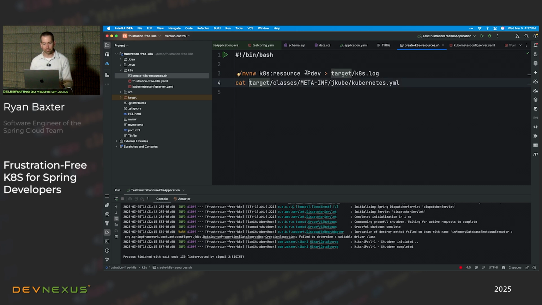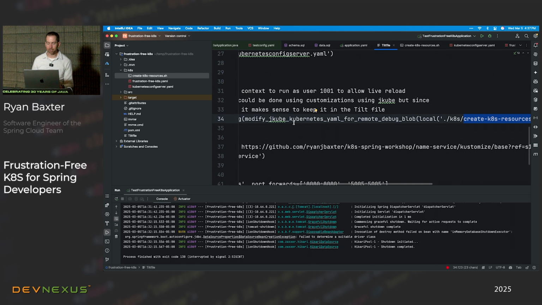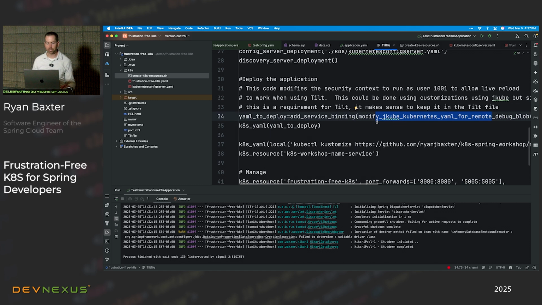Then running this goal results in this file being generated here. And then we just cat that file so that now the output of running this script is the YAML, right? So now we have all the YAML that was generated by JCube for our application. And then we modify it slightly. So again, a couple more extensions here to add the remote debug. So we need to expose the remote debug port in that YAML. And the other thing is we add that service binding. So we mount the service binding as a volume inside the container at the directory that we want the service bindings to live at. And that extension does that there. And then this call here basically takes that YAML and applies it to the cluster.